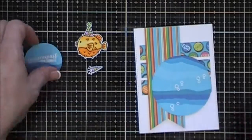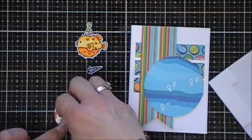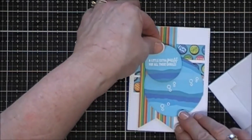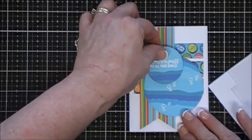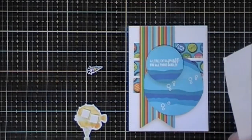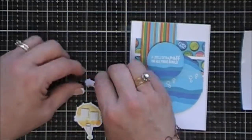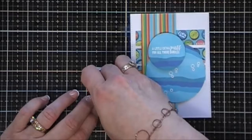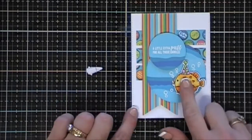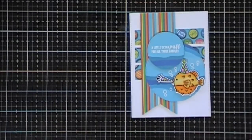Then I'm going to add a piece of foam tape behind my sentiment, some foam squares. We're going to place that on our little scene. Lovely. We're going to add some foam squares behind our little puffer fish and his little horn there. We're going to place them on our little scene. Now I really wanted the bubbles to stand out, so I decided to add some sequins around my little panel, and I used the Kennedy Gray sequin mix that came with this collection.